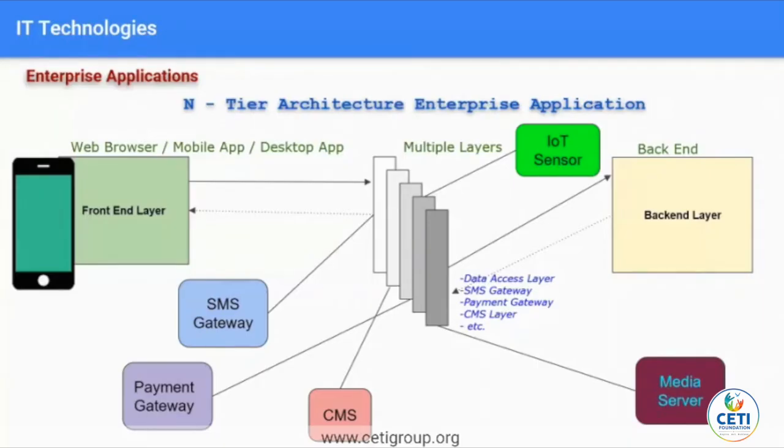Okay. Then we have, say, IoT sensors sending some telemetric data, right? And we have the data access layer, SMS gateway, payment gateway, as I talked about. Then the backend layer is there. And then you have the media server, like in Netflix. I don't know if you're aware, Netflix is using Amazon cloud services, like S3. There's one service called S3 bucket, a storage service. There it is putting all its videos in chunks.